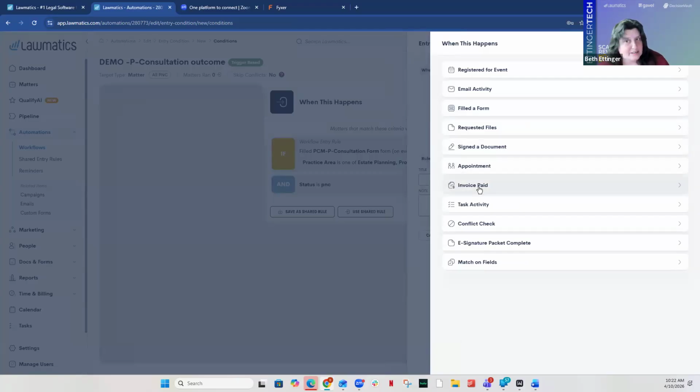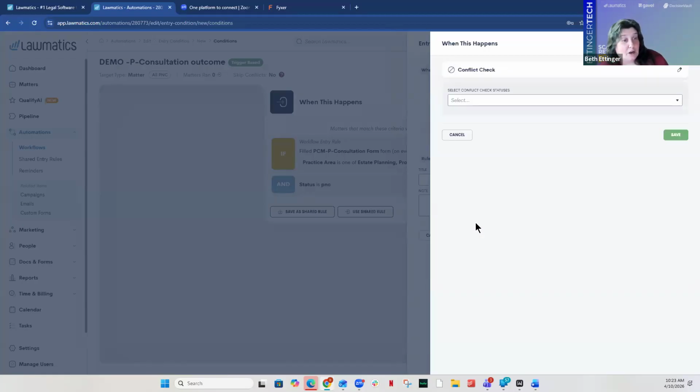And if they paid an invoice, same thing. You choose what the invoice is, they pay that invoice, it can kick in certain things to happen. Task activity, if a certain task was completed, a task with a certain tag was completed, then certain things can happen. So this is where you can set up the things. And I know some people have been asking for this for a while, that if I get a task and it is to do something, I do that, then I also need to go change the stage and send this email and do. No, you can do this so when you complete that task, it can do everything else for you. Can run a conflict check.